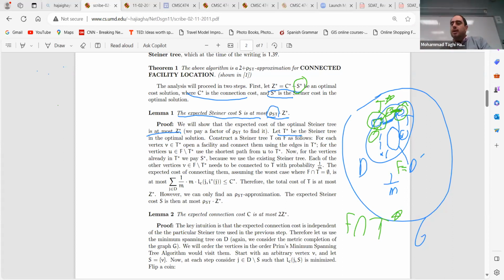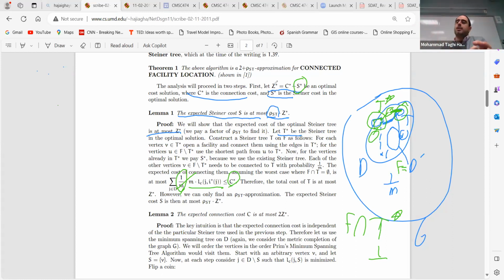Good. How much is the cost of this guy to buy this path? Would be the connection cost to this T star, correct? Because that's by definition the closest one. But I need to pay m times that. However, what is the chance that this guy is selected? It is 1 over m. So essentially, I have 1 over m that I will select this guy, but in that case, I will pay m times that. But that will cancel out. It would become C star. So essentially, this T star plus this C star, I can pay everything and connect.